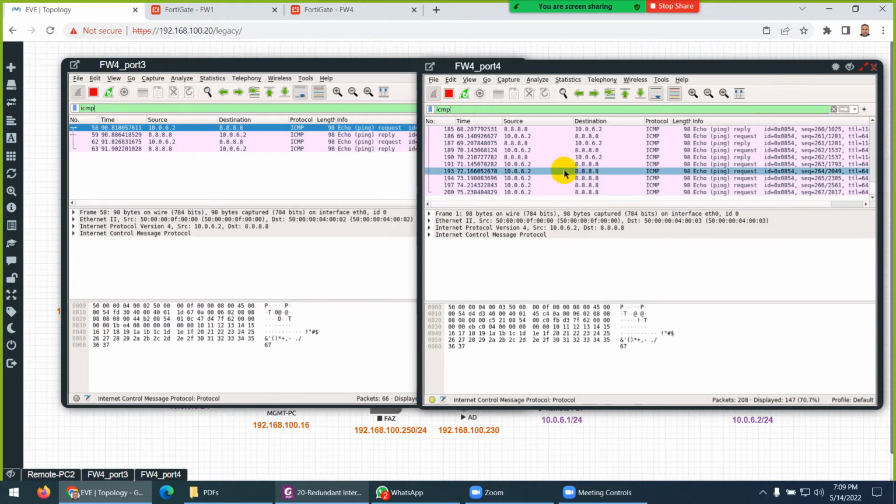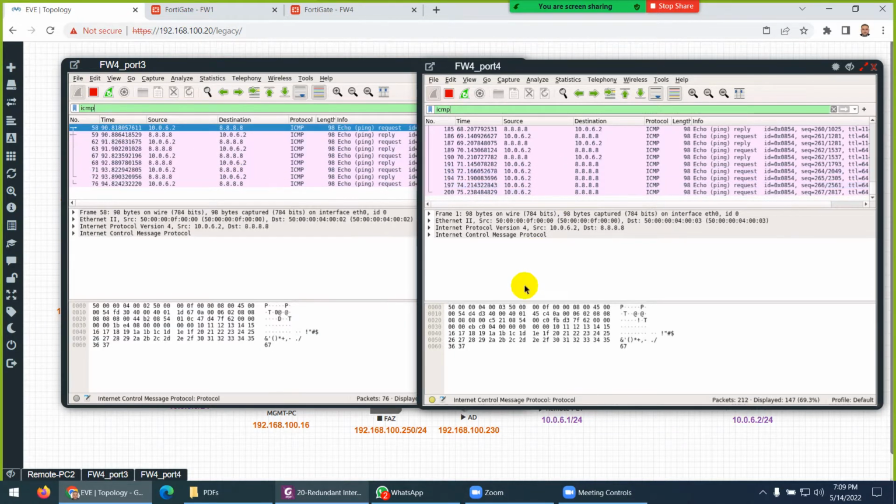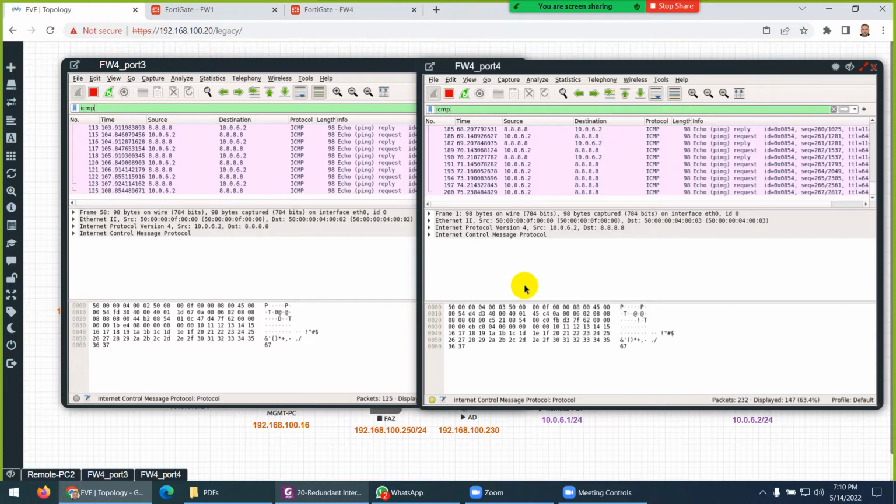Yeah, so now you see this one is stopped, the traffic is going there. So this is the first thing which comes to your mind. It's clear now that it will go by your order. If you put port 3 on the top, it will use port 3 first. If port 3 is down, which I will bring down now, this question is clear. Now we want to test them. Right now it's using port 3. Let's bring down port 3.